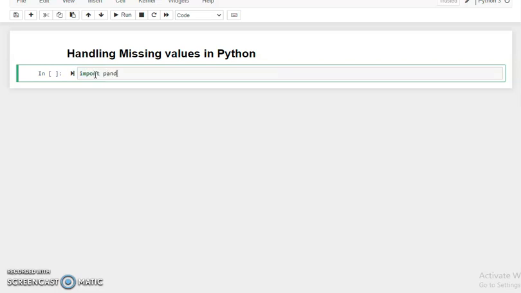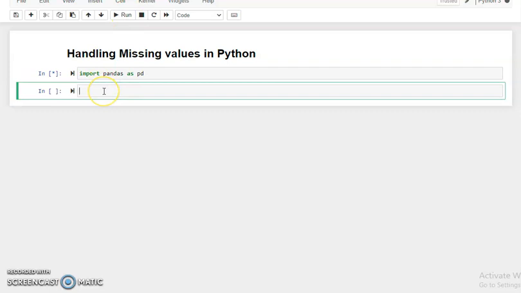So first we need to import pandas as pd, and now we use the pd.read_csv function to read our CSV data.